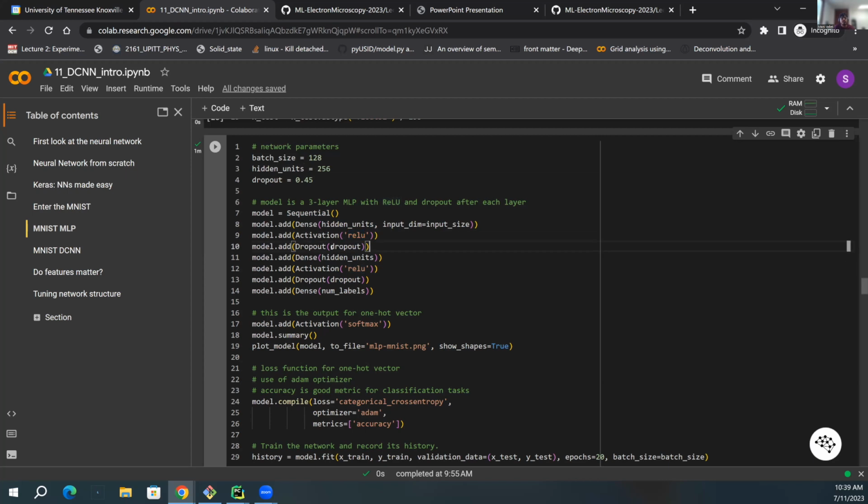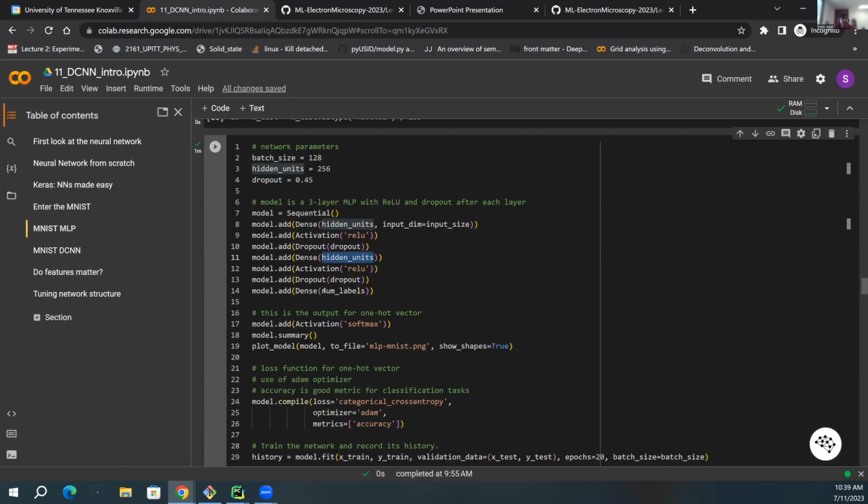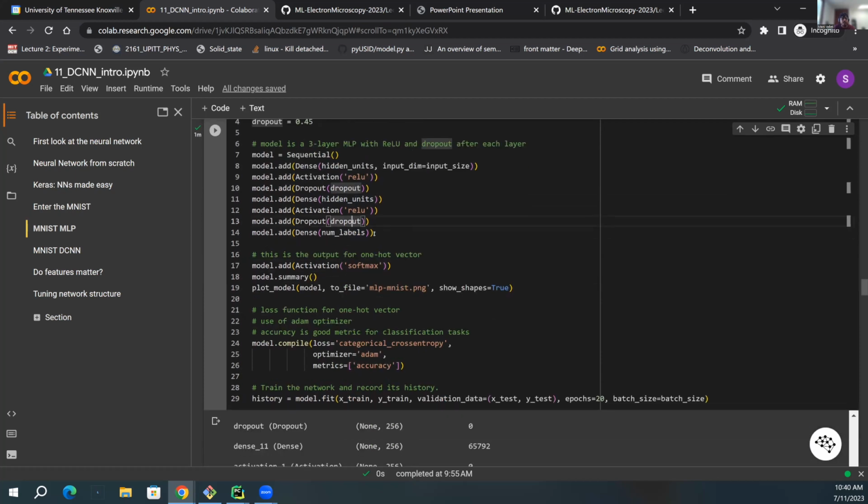We can ignore it for now because I don't want to confuse you guys, but we'll see if we can get to that at the end of the tutorial. And then you add another layer, which also has 256 units, the hidden units. Then you have the activation function and dropout. And then you have the final output layer, whose size is equal to the number of labels, which is 10.